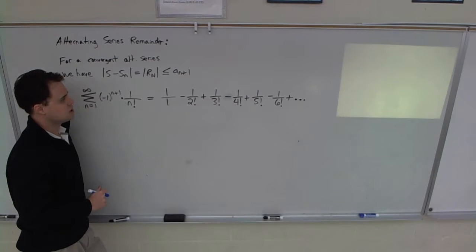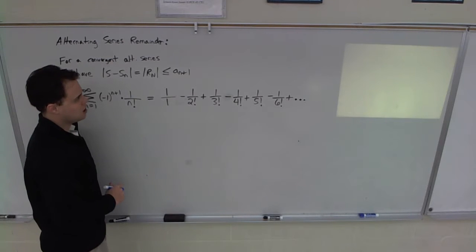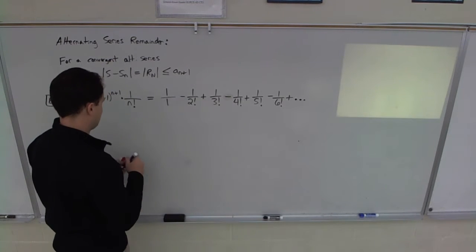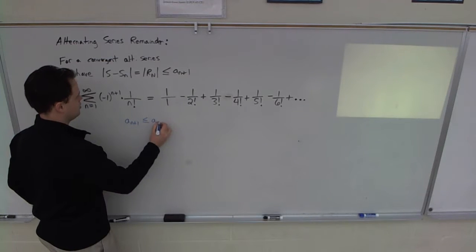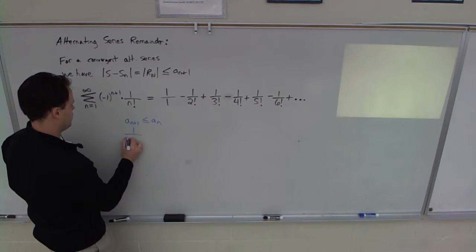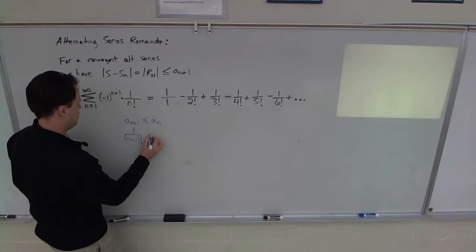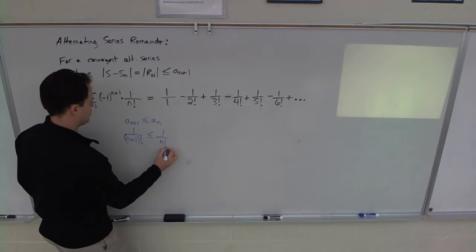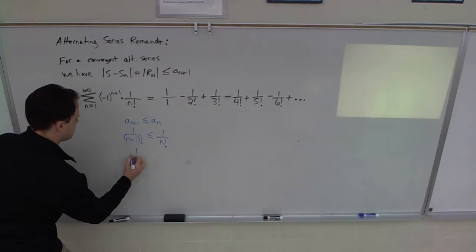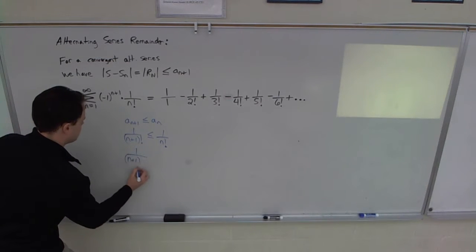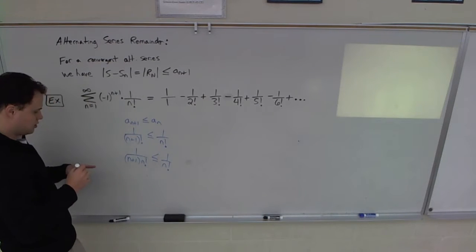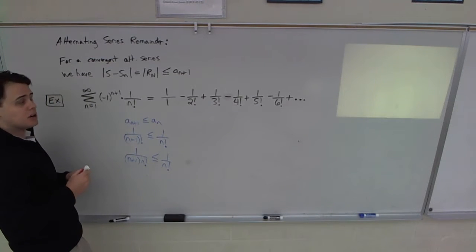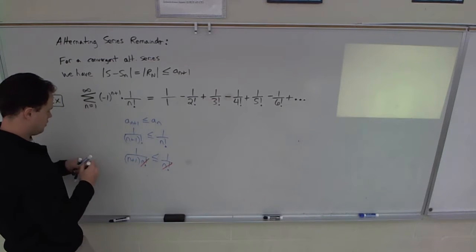Condition 2 says, is the next term going to be less than the previous term every time? I guess we could write that out. So are we going to have a sub n plus 1 less than or equal to a sub n? So let's go 1 over n plus 1 factorial and compare that to 1 over n factorial. Remember, factorials you can write like this. So simplifying the factorial, like we learned in a previous lesson, is that. And I think we're dividing by a factorial on both sides, so we're going to cancel that out.